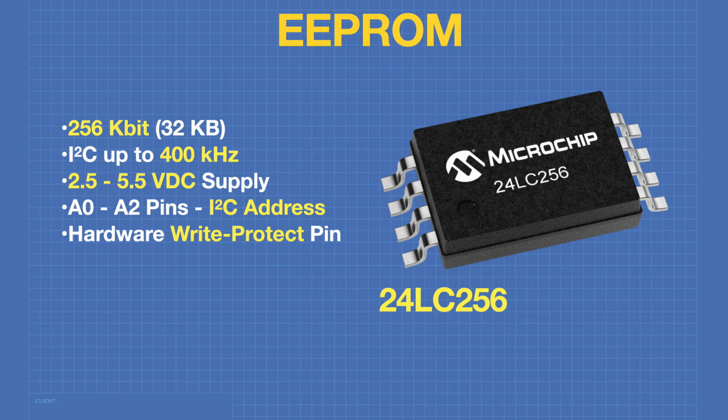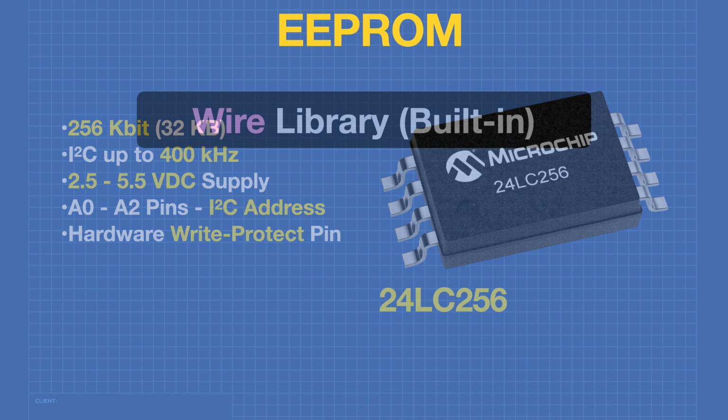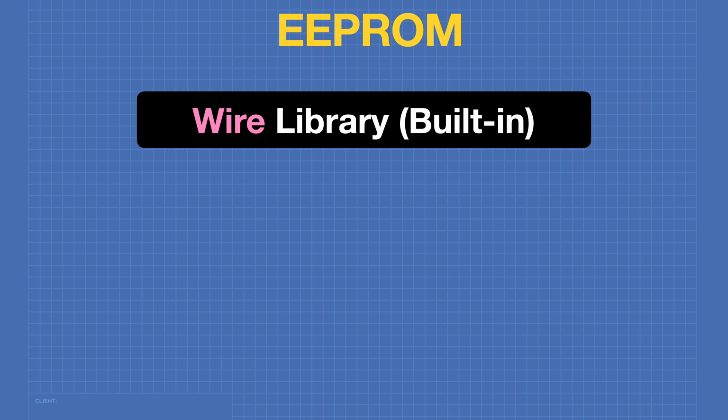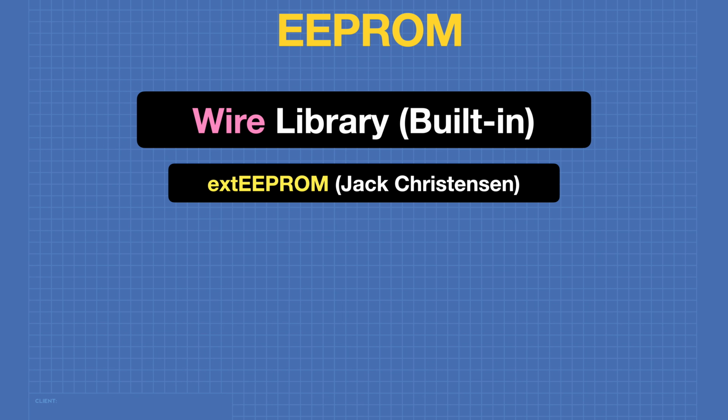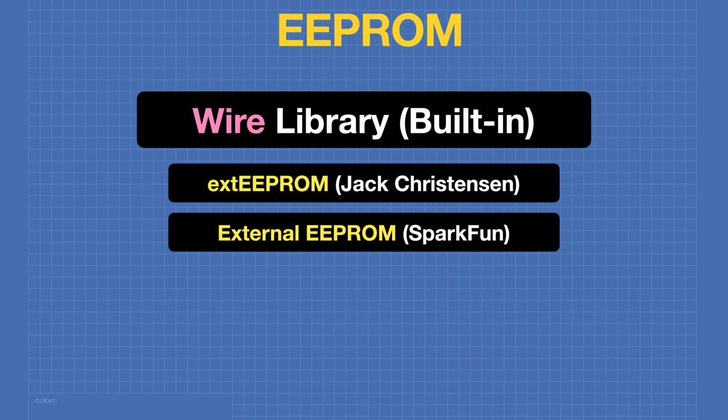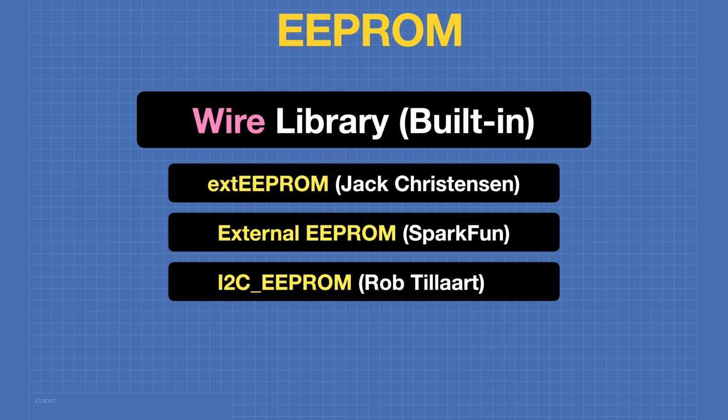The 24LC256 also features a hardware write protect pin. Programming for the EEPROM is quite easy, and we can do it all with the I2C Wire library, which is built into the Arduino IDE. There are also a number of other libraries that can be used to make programming the EEPROM even simpler.